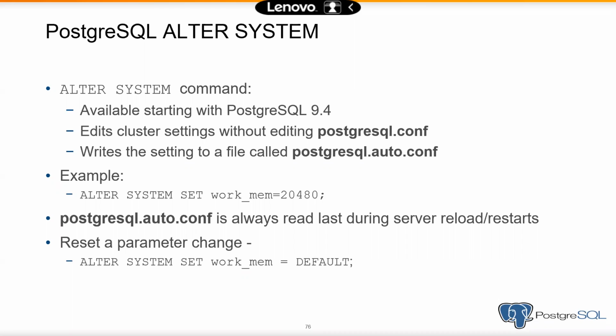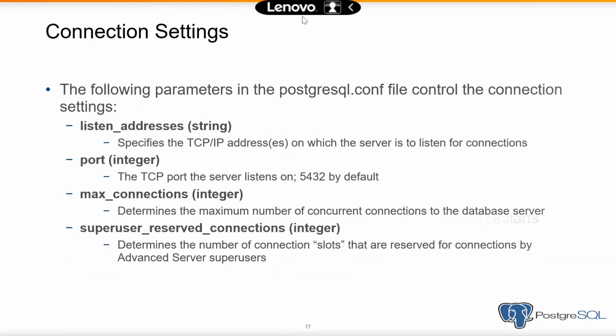When you make the changes at the system level, alter system set maintenance_work_mem to 20 MB or work_mem to 20 MB, the new value, that is, whatever we are changing today, will be added inside the postgresql.auto.conf file. Only that new value will get added. All the changed information will be written in the auto.conf file. So this is the way of making the changes.